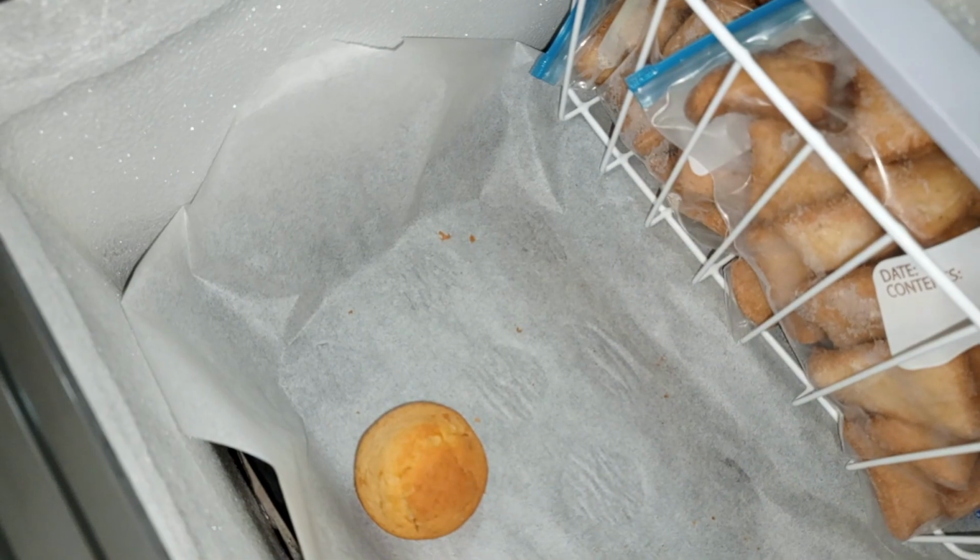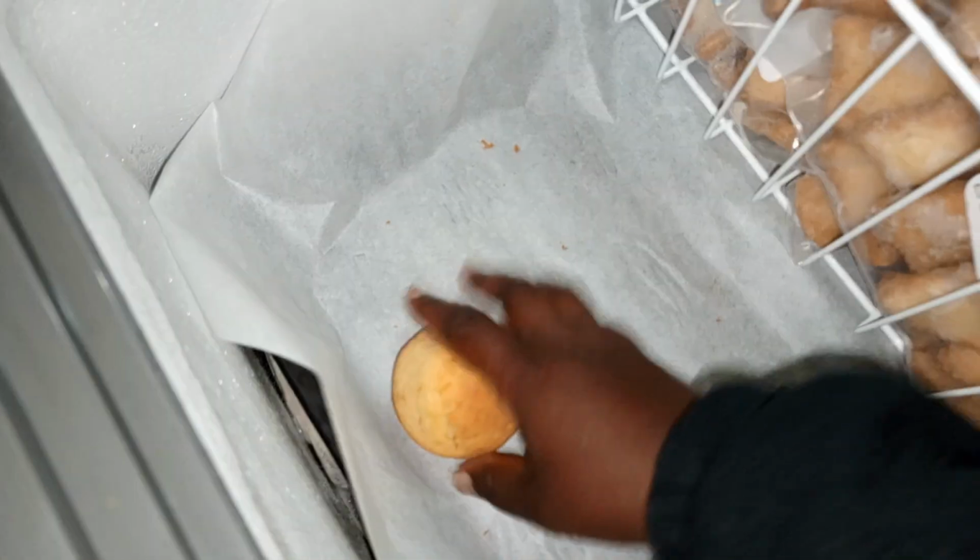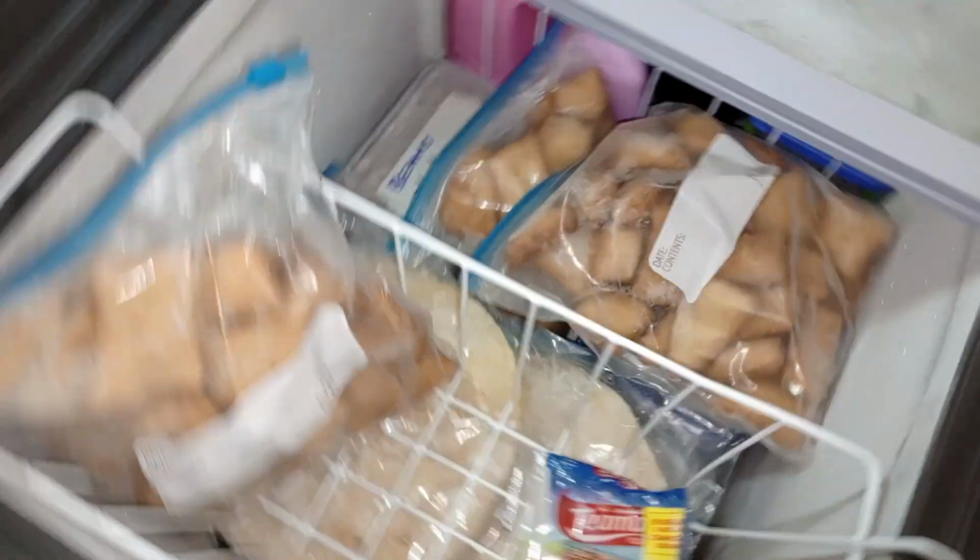And this is how my fridge is now looking. I mean my freezer. Yeah, I'm happy it's now almost full. At least the kids have stuff to bite. Yeah, that's how it looks right now.